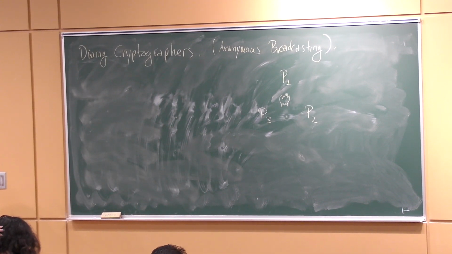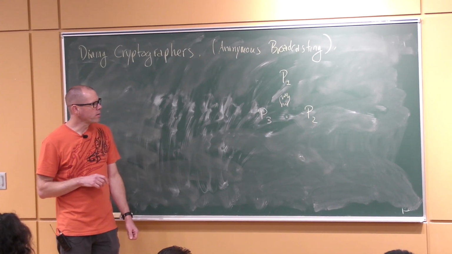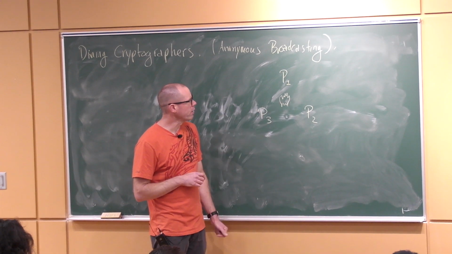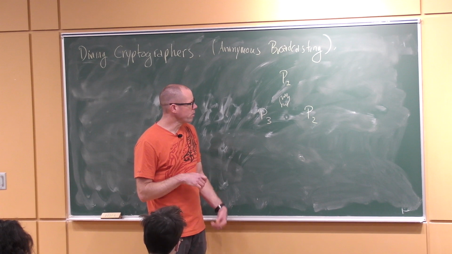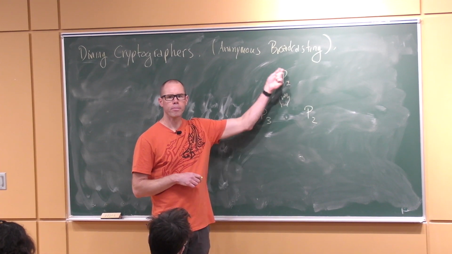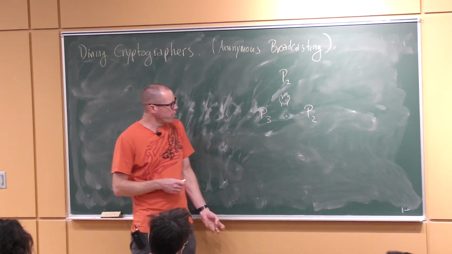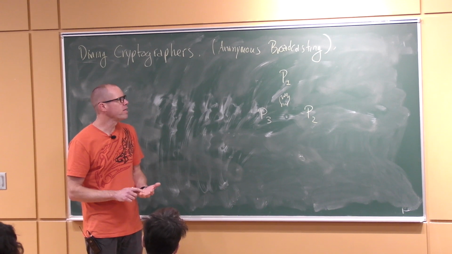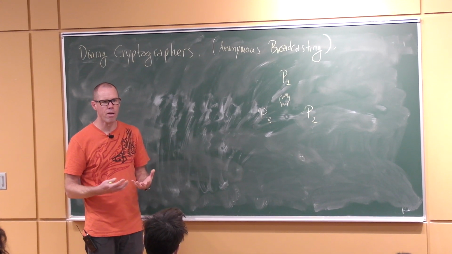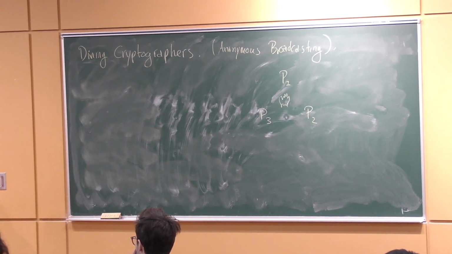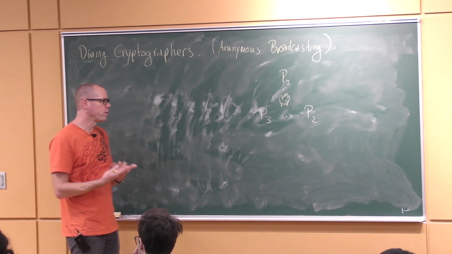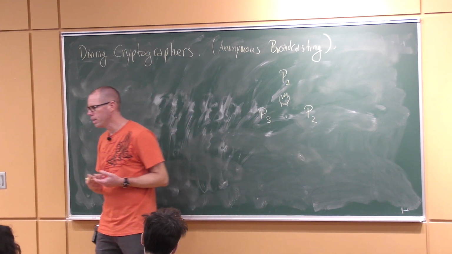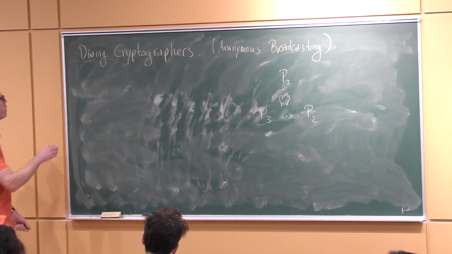So this problem was posed in the 80s, and a solution for that involves many cryptographers. We'll just look at the case of 3. And in this case, it's a really simple version. One of these 3 has a piece of information, a 0 or a 1, that says, no, I didn't do it, or yes, I did do it, and they want to broadcast that to the other 2 without identifying themselves. And so they all agree to perform a protocol together that will allow them to determine whether or not the piece of information is a 1 or a 0, 1 being the good thing, meaning that this person drank the whiskey.